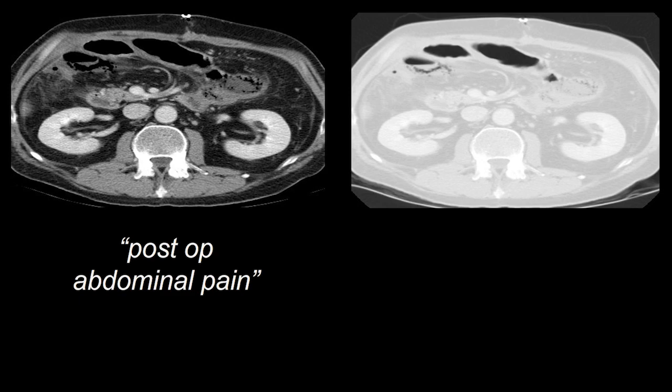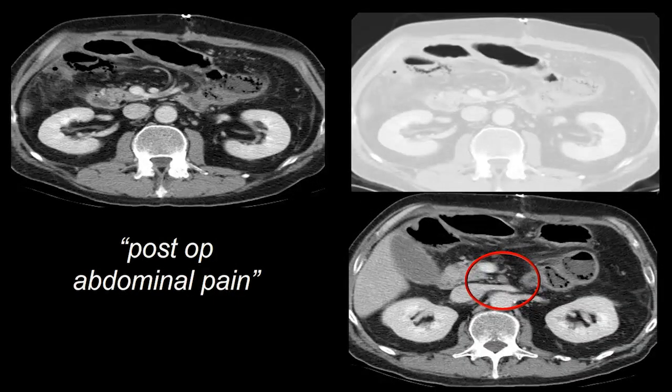Here's a patient with post-operative abdominal pain who had pneumatosis in some loops of bowel, best seen on lung windows. Every time you think about bowel ischemia, take a moment and look at the takeoff of the celiac axis, superior mesenteric artery, and the IMA, as well as the mesenteric veins — because in this case a filling defect in the SMA is circled. Body imagers miss filling defects in the SMA not infrequently; you have to follow the SMA down into the mesentery to find blood clots. So whenever I write about ischemic changes, I make certain to look at the celiac, SMA, IMA, and mesenteric veins.